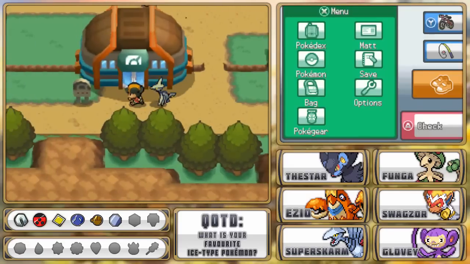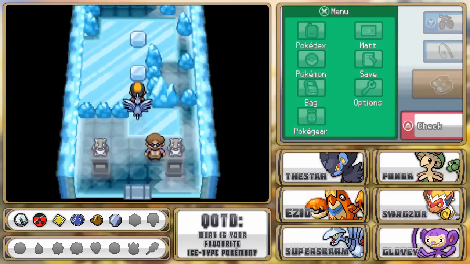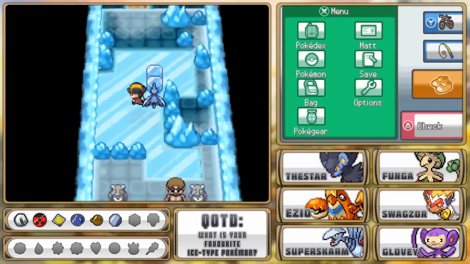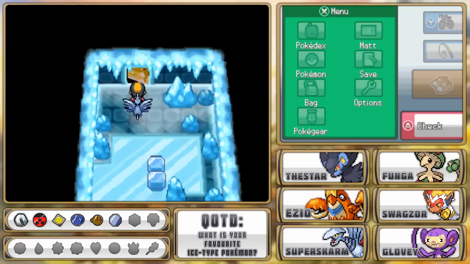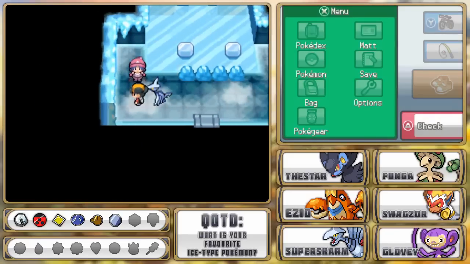Anyway, okay, let's pop over to the gym and just get battling. We'll see how it does, really. I've got to remember how to do this gym now. No idea how to do this gym. I haven't been here in ages. Okay, so that's the first room done. Let's battle these skiers first, though.